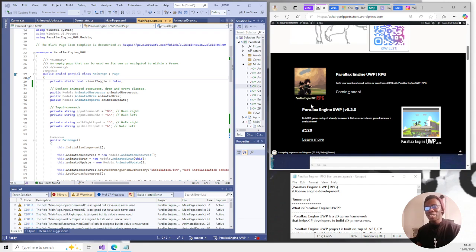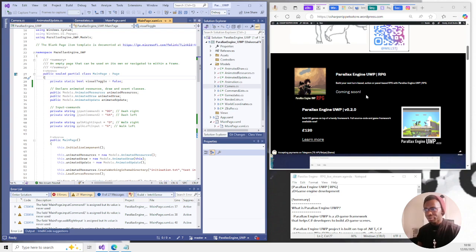So I've been sitting on this SKU for a while, and I think now is a decent time for me to work on Parallax Engine RPG. So without much further ado, I'm going to start this series of building Parallax Engine UWP RPG edition.